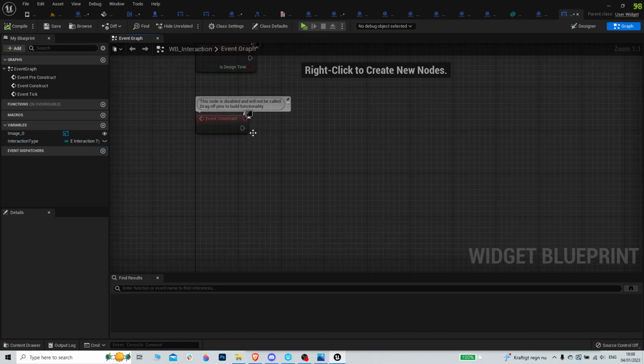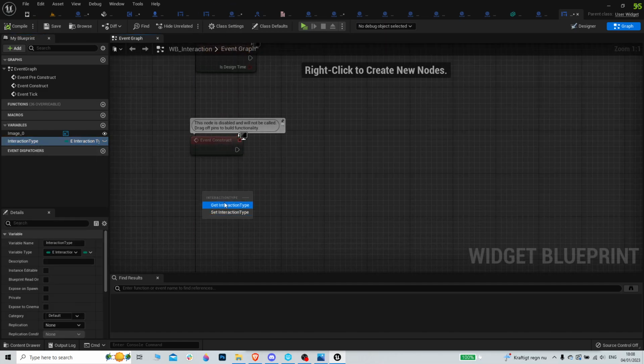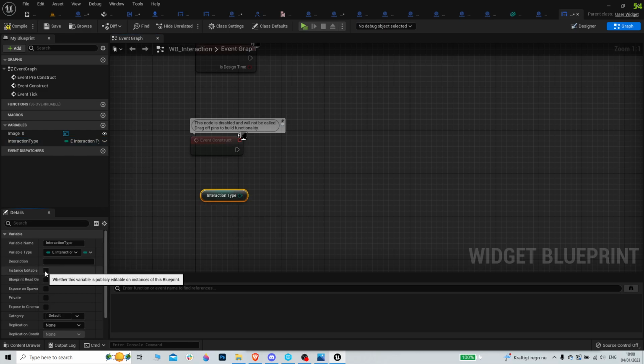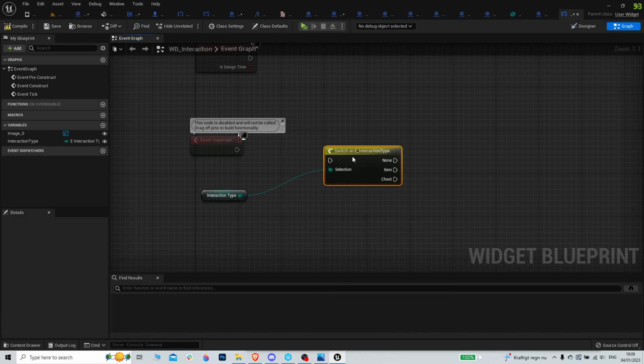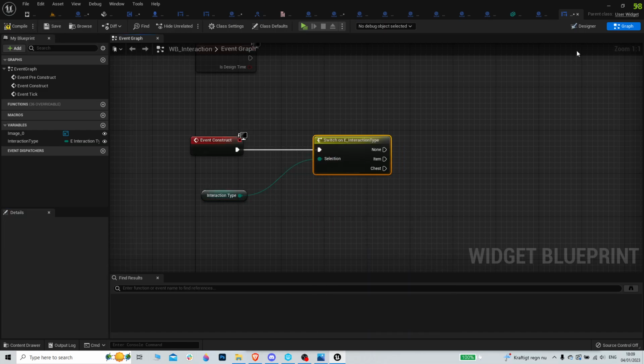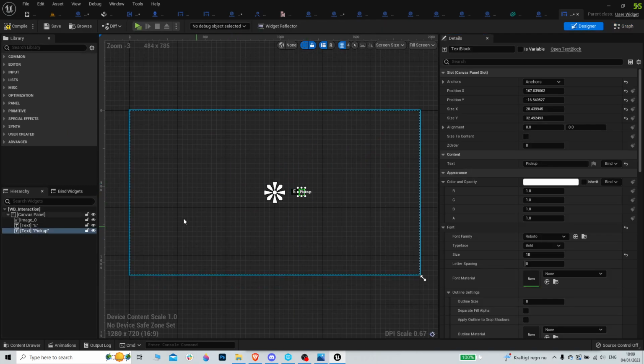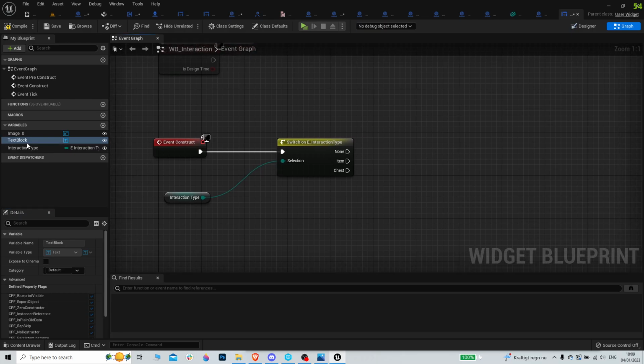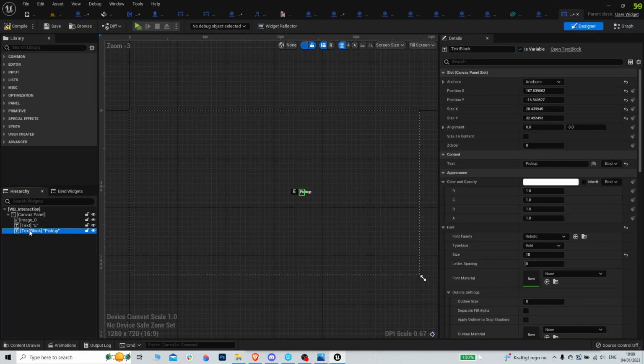And on event construct, we're gonna grab this one. We're gonna set it to instances editable and expose on spawn. And now we can do switch. And then we can grab a reference to this text, make it a variable. We're gonna call it pickup text.